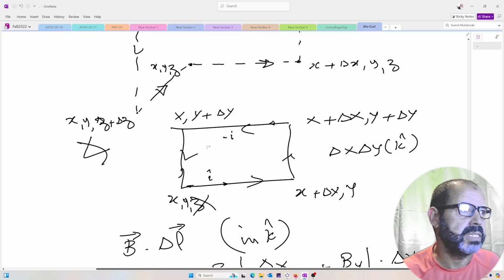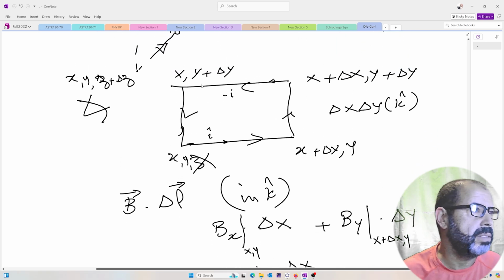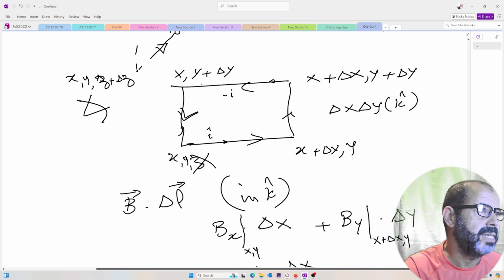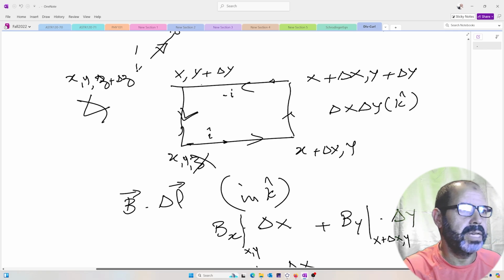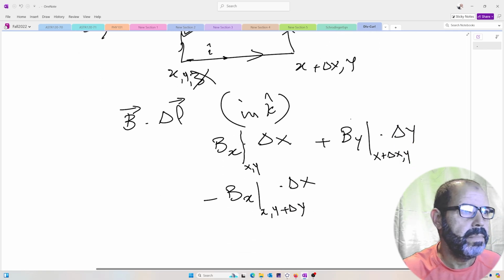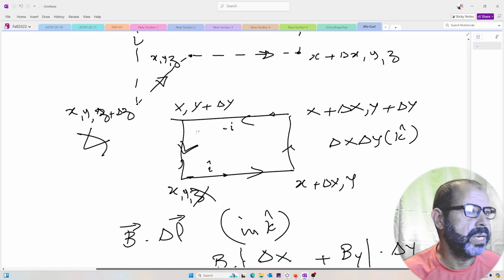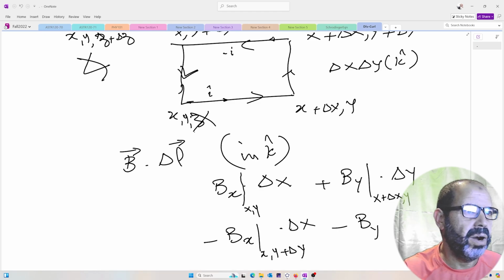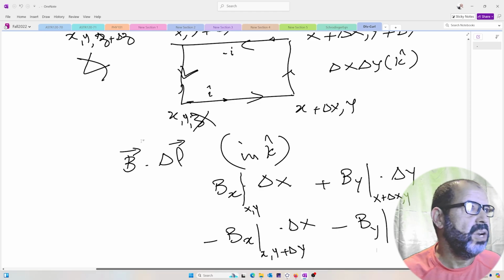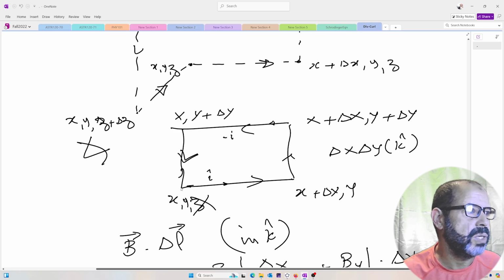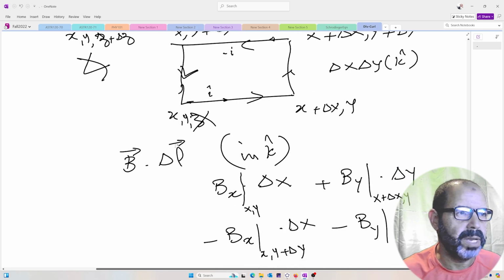This size is delta x, and minus again, because this path is going down, whereas the j hat is pointing up. So it's going to be a minus again. B, the y component, because we are in the y direction now, the value of by evaluated anywhere here where x stays the same. Delta y changes, and that's why we have to multiply by it, okay? Y changes by delta y, and again, it's going to go infinitesimal. So x and y are these points here.